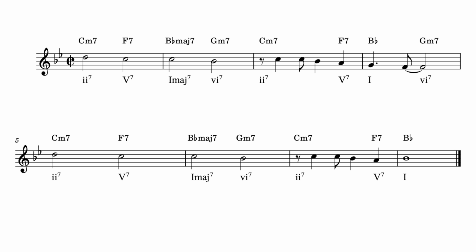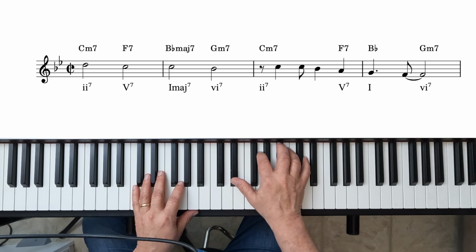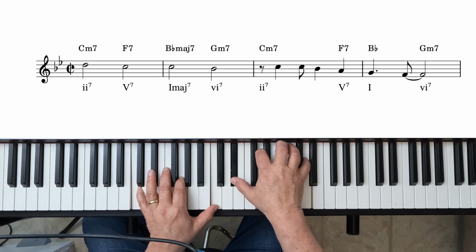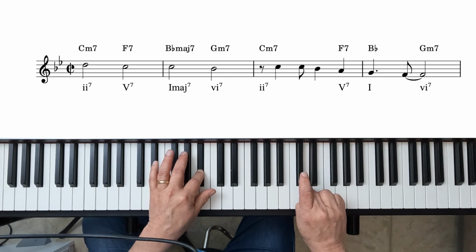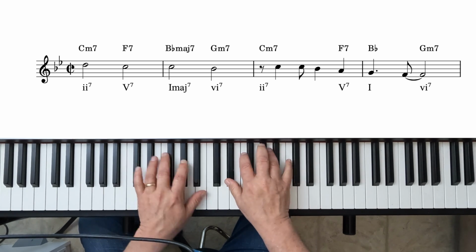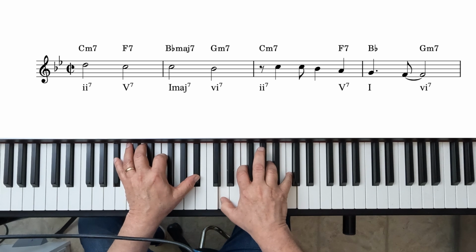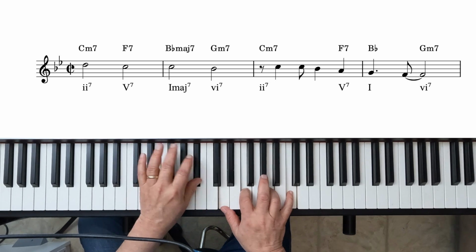Here's another one. This song is, I believe, from 1938. It's called Jeepers Creepers, and I'm just going to play like the first 8 bars of it. This is another one. We're in the key of B flat now, and it starts on 2. C minor 7, you've got this D in the melody, which gives it a C minor 9. It's a very rich sound, but it's 2, 5, 1. Now notice here we're playing a B flat major 7. C in the melody gives us B flat major 9.